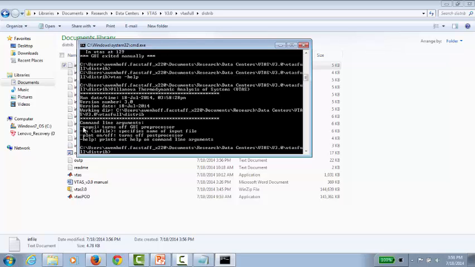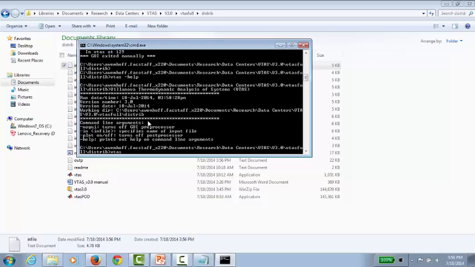So here you can either say -no GUI, which turns off the GUI preprocessor. If you do that, then you need to specify the name of the input file, or else it'll balk on you. You can turn on or off the post processor by doing plot off. The default is plot on, or whatever's in the input deck. So you basically overwrite what's in the input deck with that.